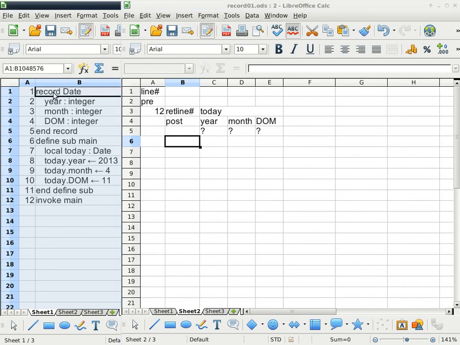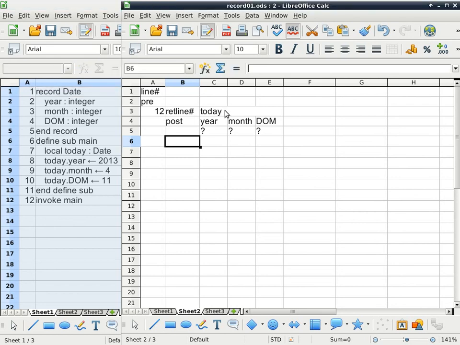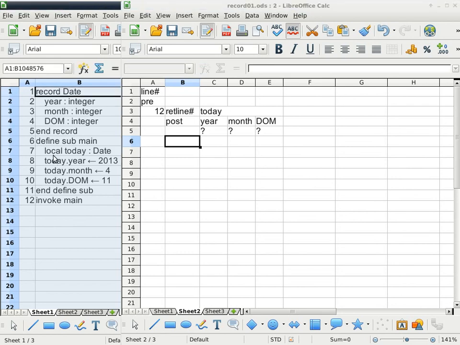Date is the name of the record, and today is the name of a local variable of type date. In terms of object-oriented programming, date is the name of a class, and today is the name of an object of that class. So the types that we normally have been using are like integer, boolean, and string.